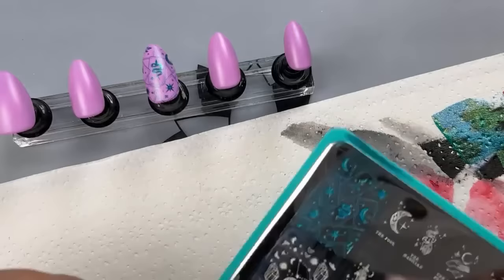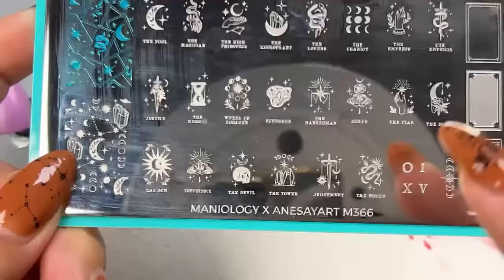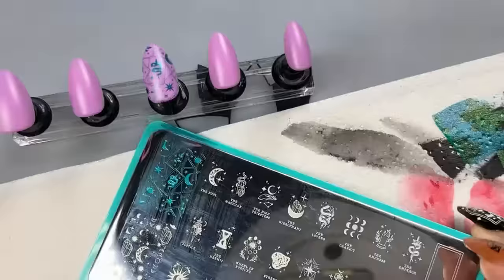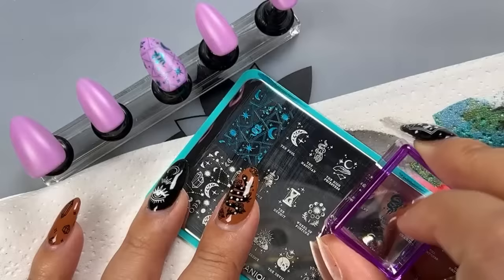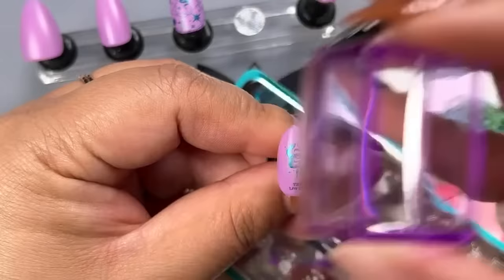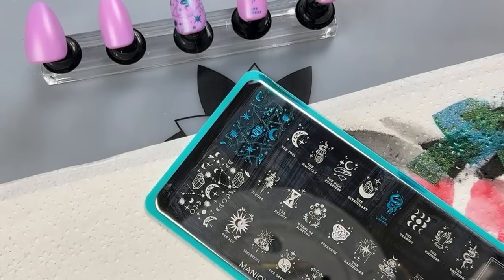Okay, and now I'm gonna go in. I really like this design. Honestly, you could change it up if you don't like the lovers, because I use the lovers and I use the moon design. You can choose any design you want. But I kind of want to tie in the serpent design from the middle finger. And I'm feeling snakes. There you go. So if you just had purple nails or whatever color nails, then you can just easily put this design on.